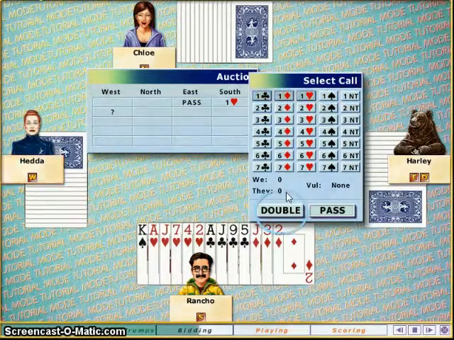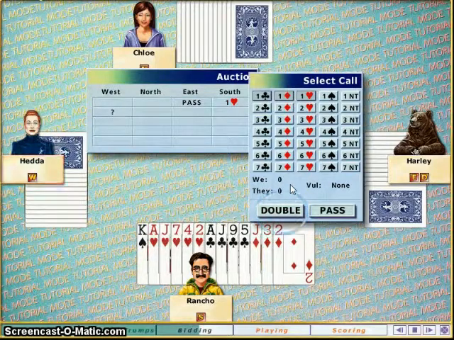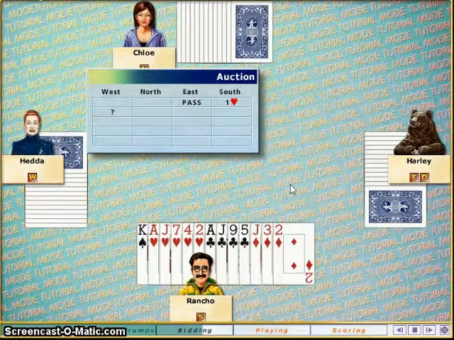A possible response to an opponent's bid is to double. That means the points for the hand will be doubled if the current bid stands. It's a way of saying, "Oh yeah? I don't think so." I pass.